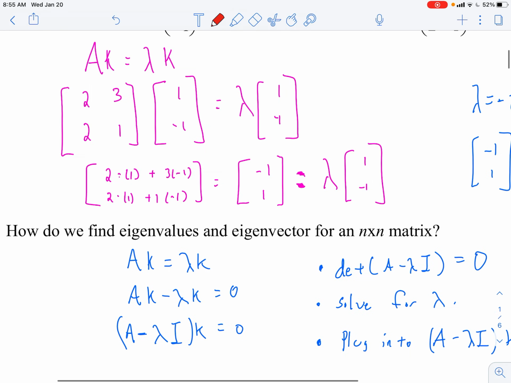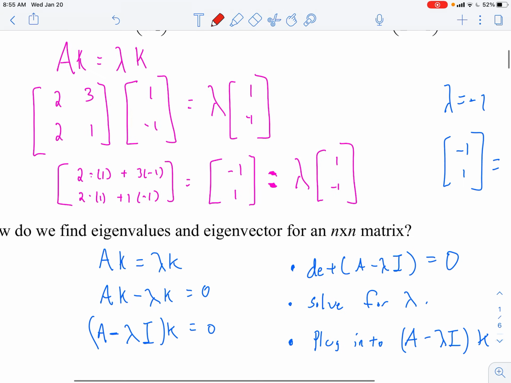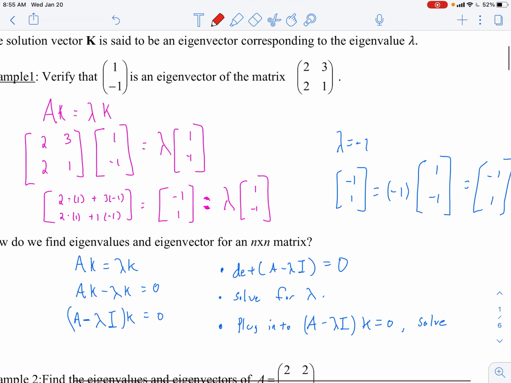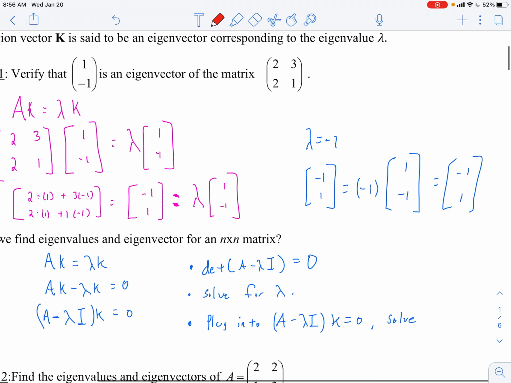Now, that's equal to the right-hand side. All right, some lambda, the eigenvalue, times 1, -1. Now, when I look at this, is this possible? Can the left-hand side equal the right-hand side? Yes. All we've got to do is change the values. If lambda equaled -1, then it would work. So this is an eigenvector because there's an eigenvalue such that when I multiply it by the solution vector, I get A times the solution vector, or the matrix times the solution vector. So therefore, 1, -1 is an eigenvector, and our eigenvalue to make that happen is just -1.